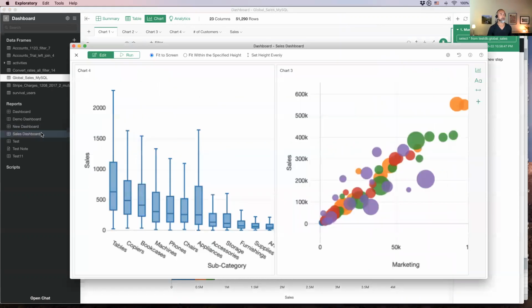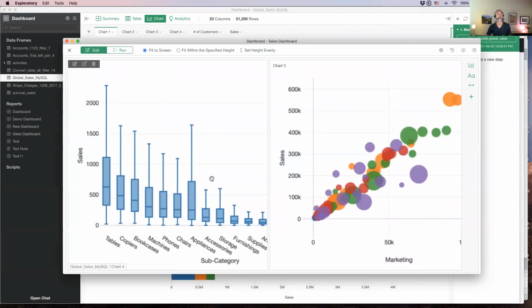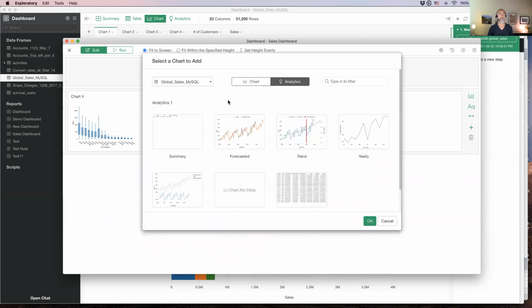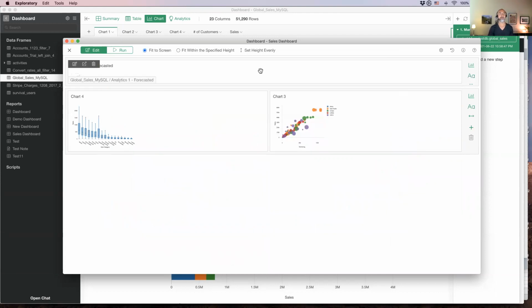So here is one dashboard I've created already, and it has two charts. I want to add two or three more, adjust the design, and then move on with the life cycle. Okay, so I want to add extra charts on top of these two charts. So add above, and then I have this section. What I want to do is click on add chart, and, oh yeah, here's a forecast chart. I want to add that one here. And now I have one chart.